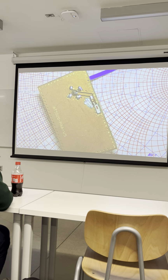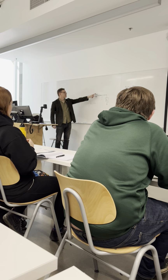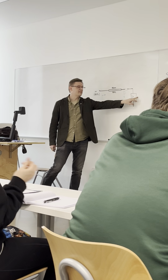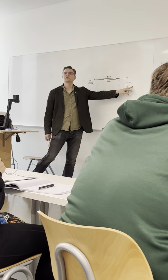So this is the kind of thing I'm going to give you on the midterm. You've measured this. There was 15 millimeters of transmission line in the way. Now you need to come back to find out what the impedance of this is before you can start doing a match. Right? How would you start?